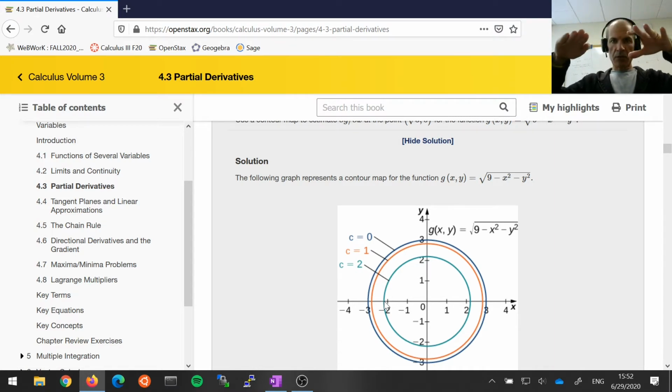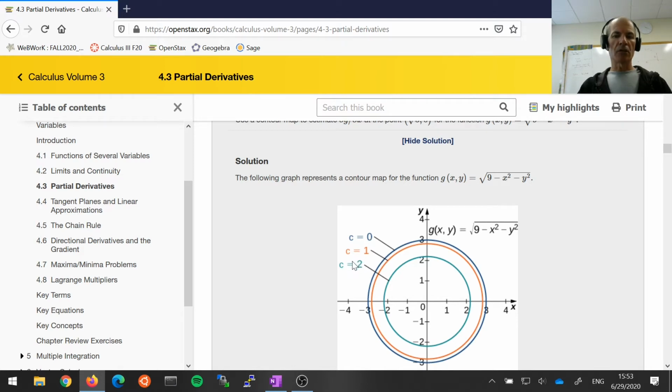And if we drop down closer to the xy plane and take a horizontal cross-section, at say c equals 1, we get a slightly bigger circle. And if we go all the way down to the xy plane, that's z equals 0, the level curve corresponding to 0, we get actually the circumference of that upper hemisphere as it sits on the xy plane. We get a circle of radius 3. So all of this kind of makes sense, and these are evenly spaced level curves, 2, 1, 0.